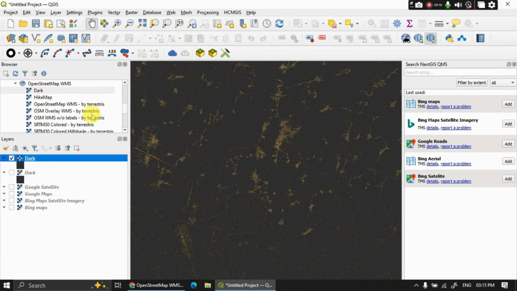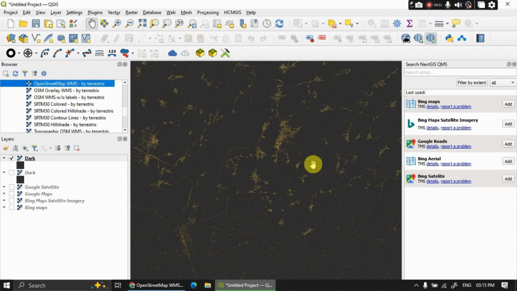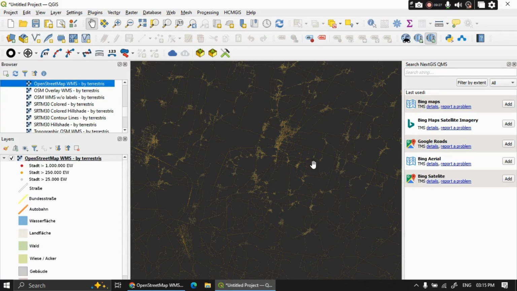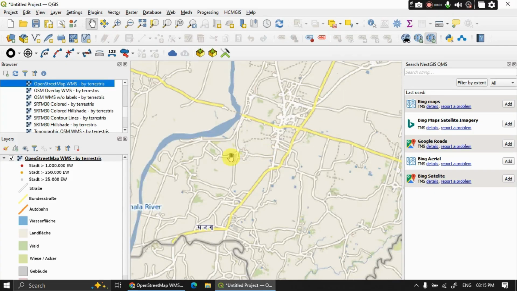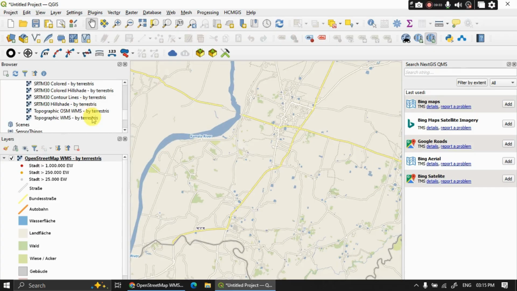Dark mode. In the same manner, if you want any open street view, we can do the same. Just drag it over here. The street view again. This is a topographic view.